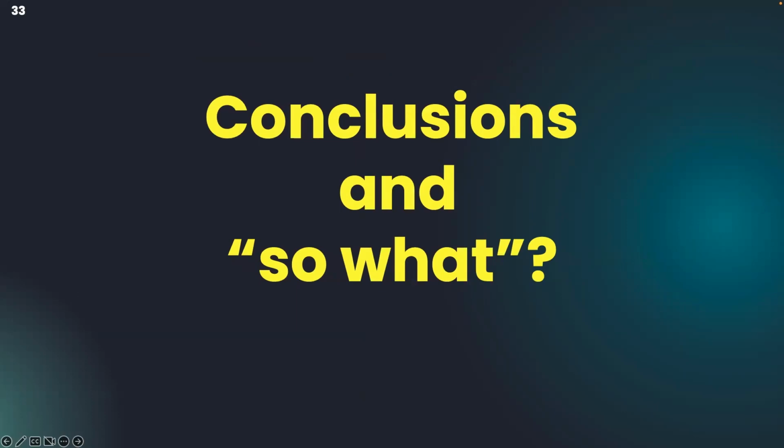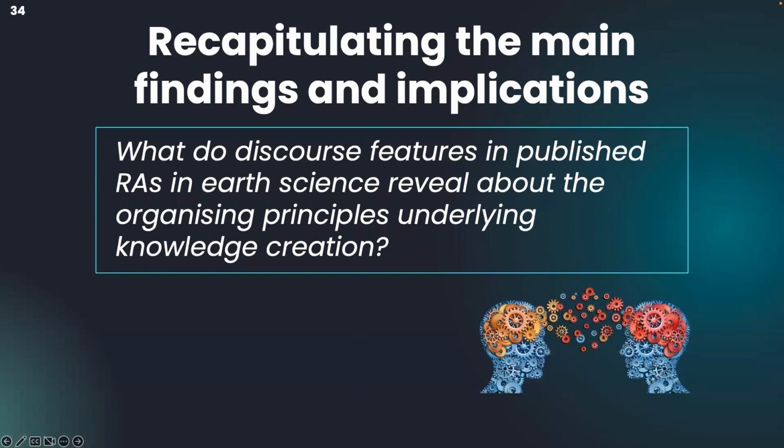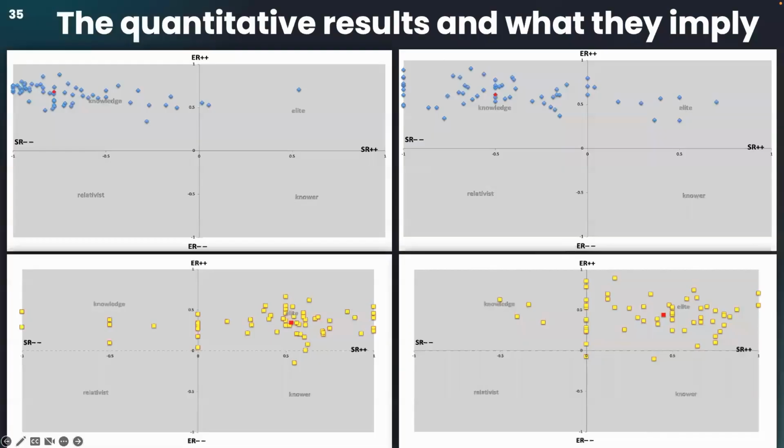Okay, now the most important question in all of science or inquiry, so what? Okay, why does that matter? So let me now recapitulate the main findings and try to formulate what the findings imply. So I started my inquiry with a question about earth science, just a discipline little explored in EAP, and I engaged with the LCT specialization dimension, predominantly quantitatively, but also qualitatively, and I found that marine chemists present their specialist knowledge more visibly than seismologists, but seismology knowers figure more prominently than marine chemists. Knowledge in seismology is presented with a somewhat higher degree of certainty, but marine chemistry knowers are overall more authoritative.